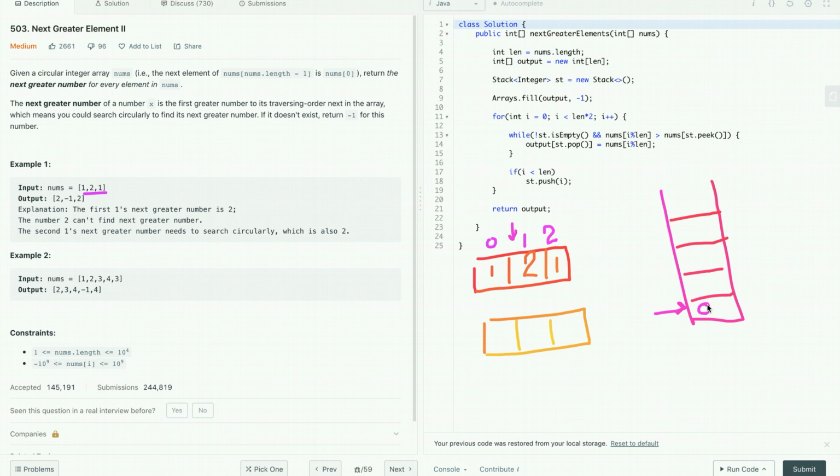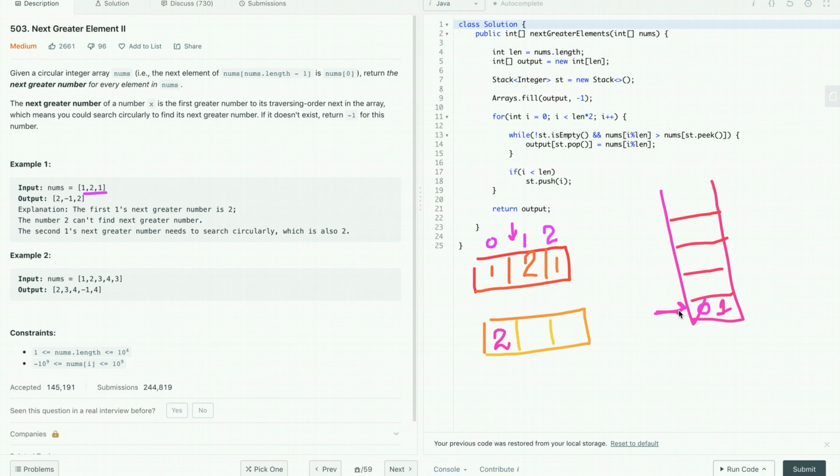If it is, we pop this index from the stack, and for this index we know the next greater element is 2. So at this index we put this value, and now the stack is empty, so we put the current index in the stack.